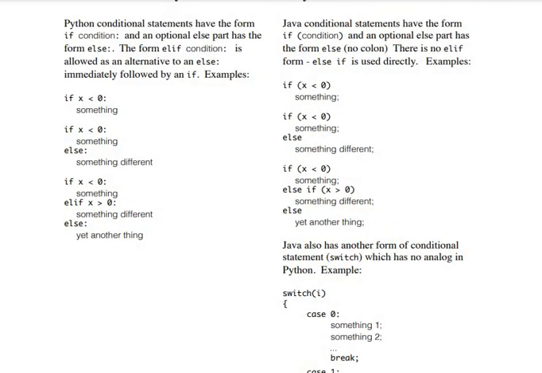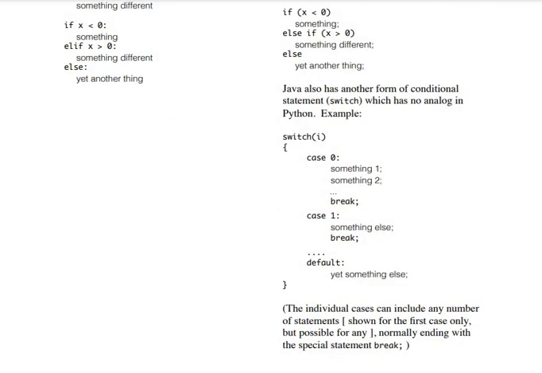Look at the syntax difference in conditional statements. If condition colon, we need to use a colon with if and else also. We have if elif notation in Python, just like if else if. We don't have switch case in Python for multi-way conditional statements. So look at a switch case example in Java.